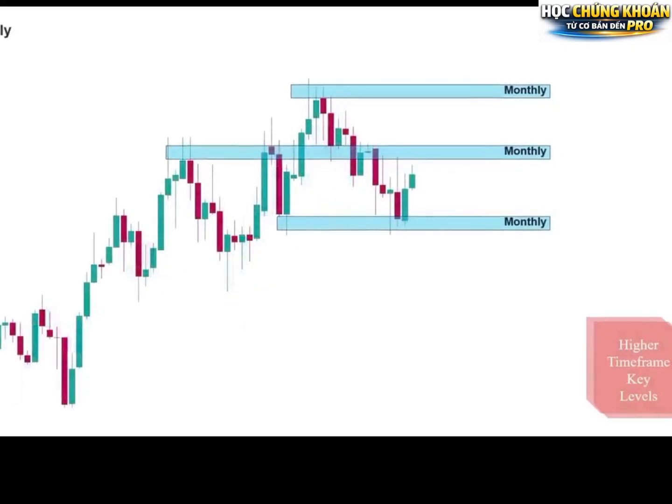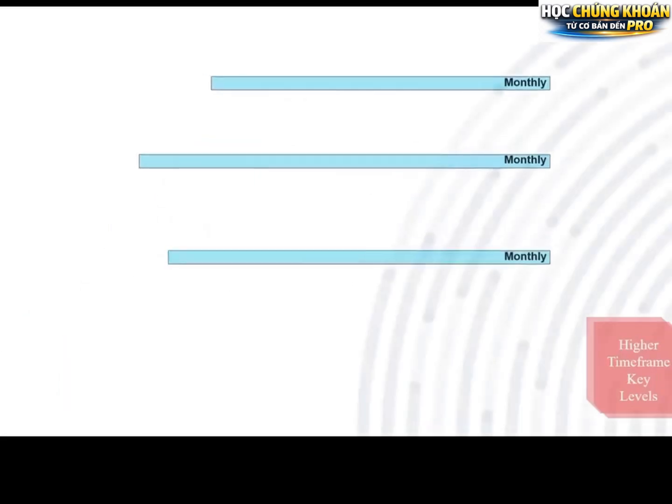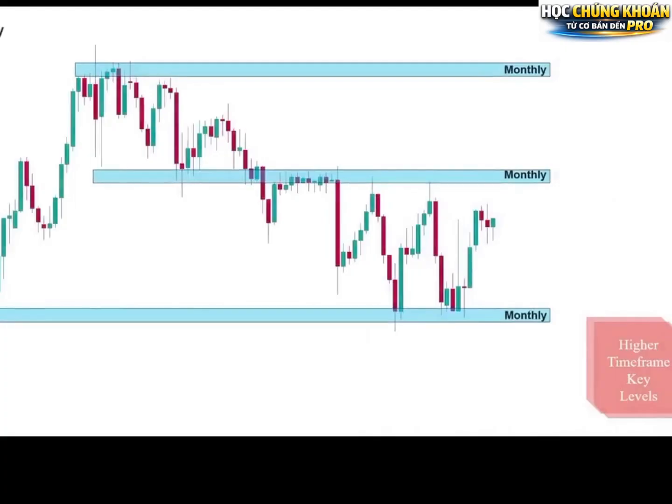Here, adjust the monthly levels based on the weekly candles and also draw new weekly levels if it is obvious. Now, let's jump into the daily. Now once again, adjust the monthly and weekly levels based on daily candles. So, this technique allows you to see the bigger picture and notice the major levels of structure when you are trading in the lower time frames.